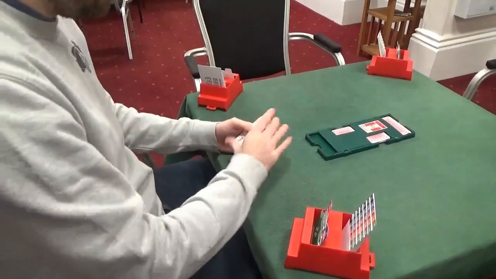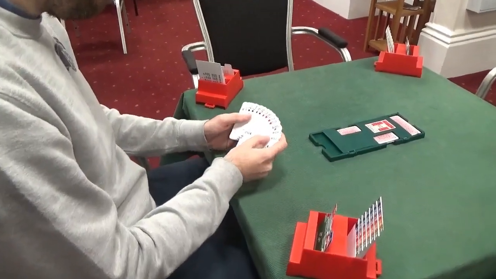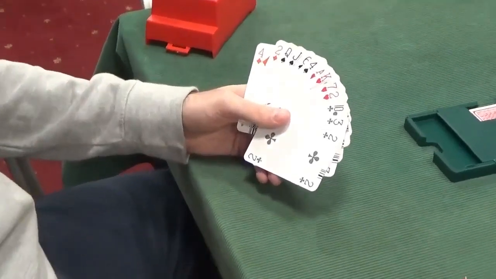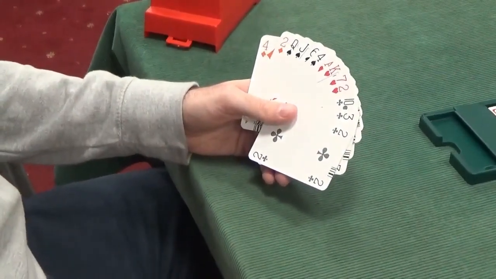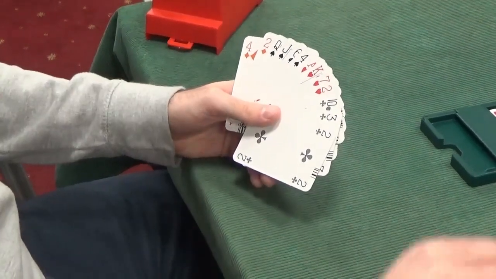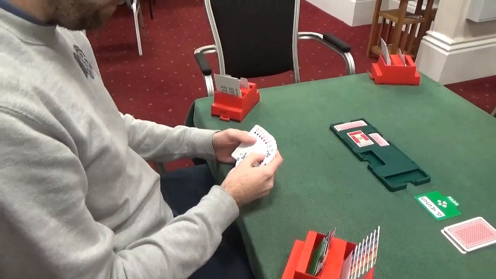Right, South is dealer, everybody vulnerable. Unfortunately, South's got a rather boring hand. Balance 4-4-3-2, and we've only got 10 points, so unfortunately for us, we're going to pass. Now to West.